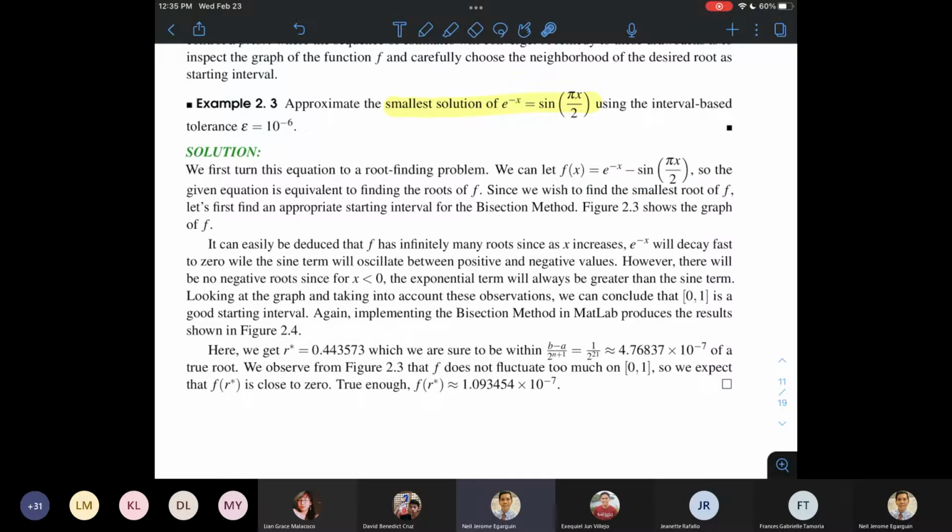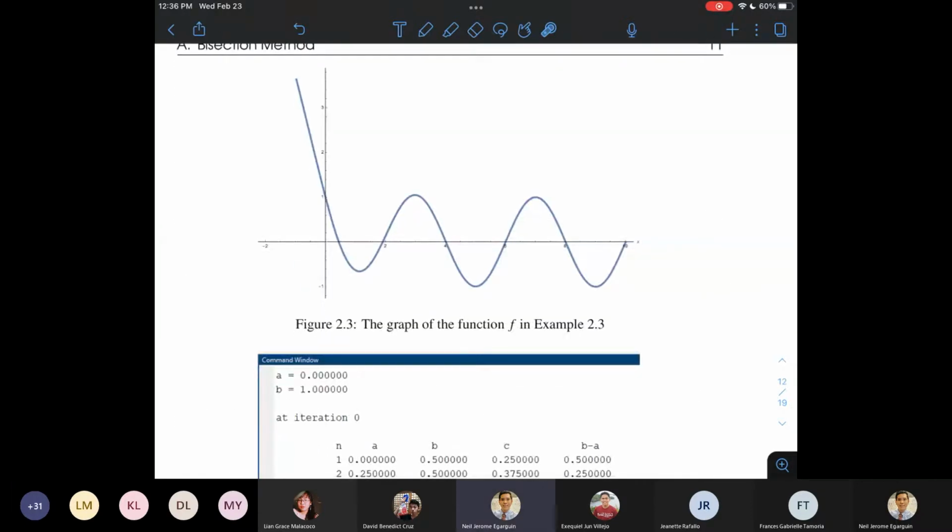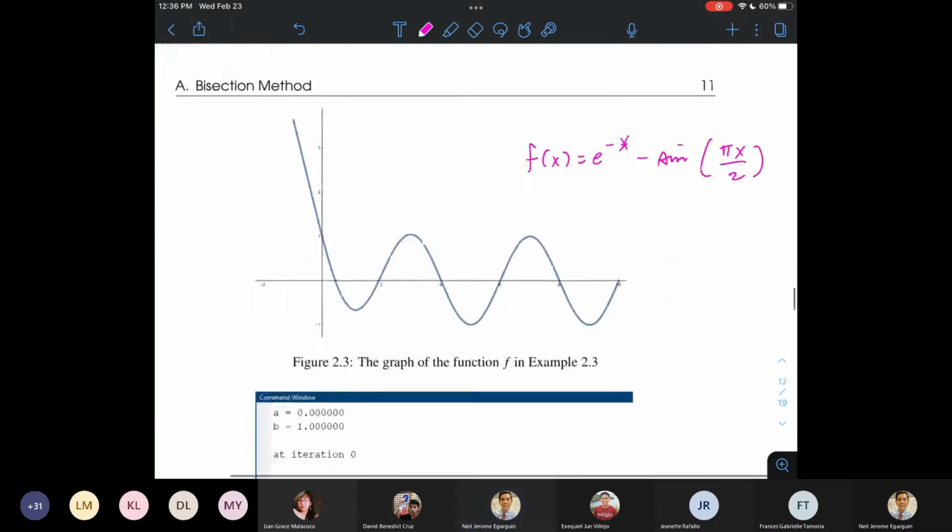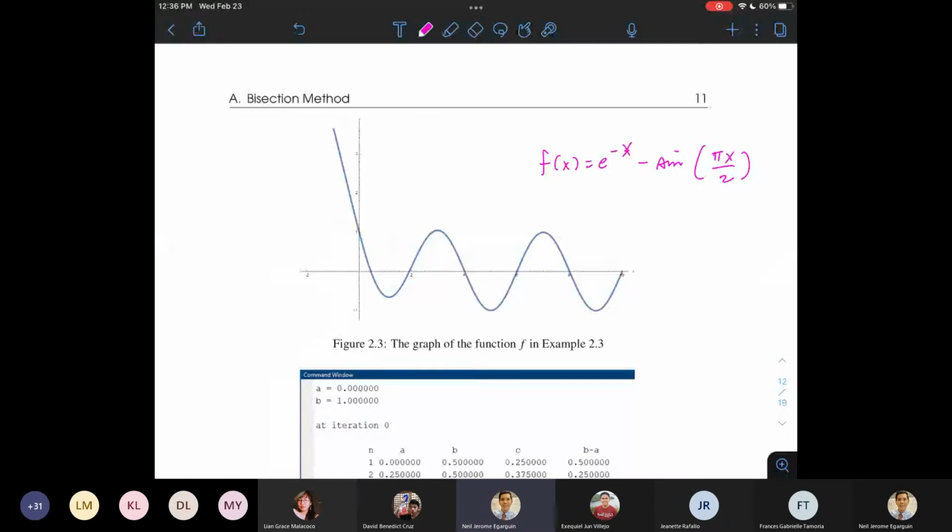And then let's take our favorite graphing software and look at the graph of the function f over a large window or over a nice window. Right? I'll do that, and the result will be in figure 2.3. Remember, ang function natin dito ay e to the minus x minus sine ng pi x over 2 nga ba? Okay? So ito yung graph niya. Okay. So makikita natin na since may sine term dyan, ine-expect talaga natin na ito ay mag-oscillate later on. Alright? So there would be an infinity of solutions for this particular problem.